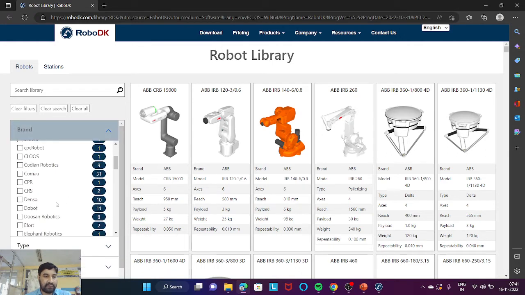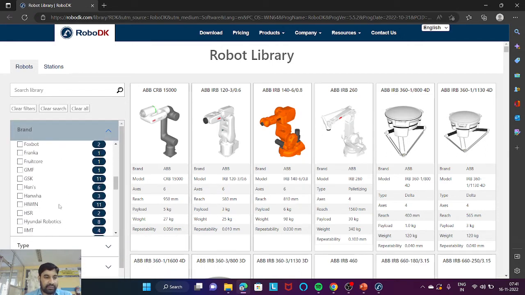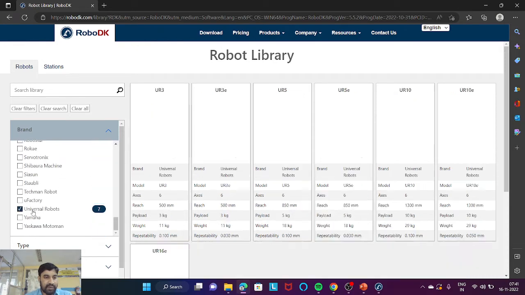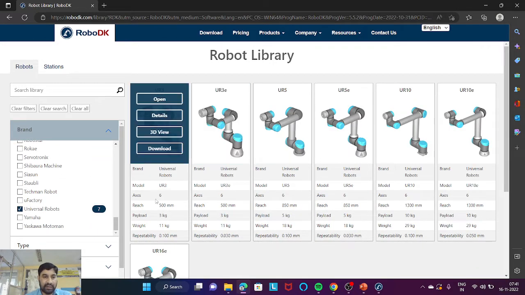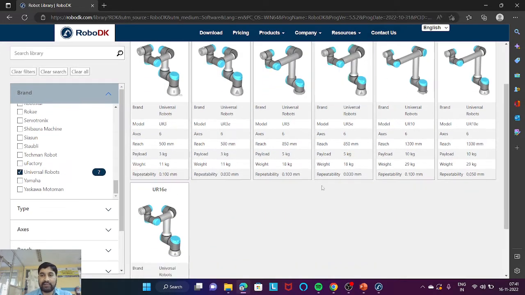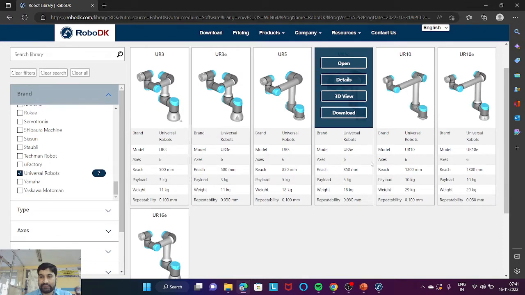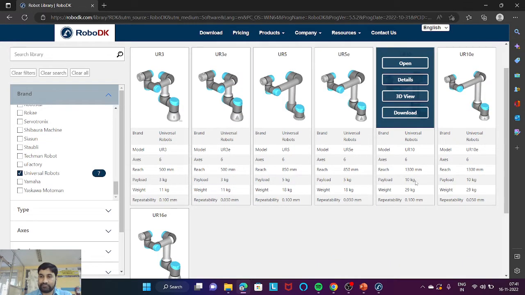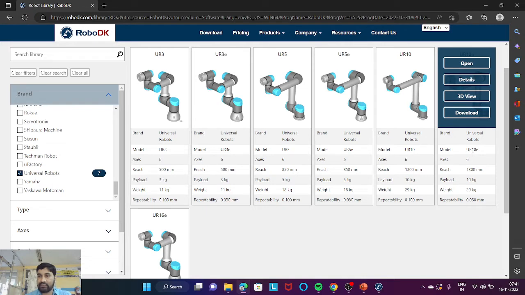I'll go for the filter option and go to Universal Robots. You have 7 models in Universal Robots. My model is UR-10E. Here is the UR-10E robot.